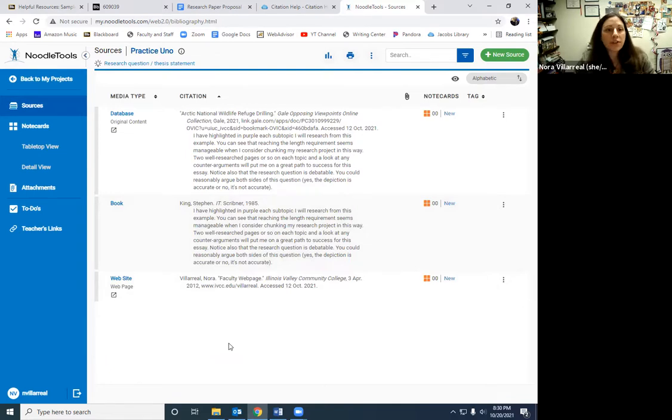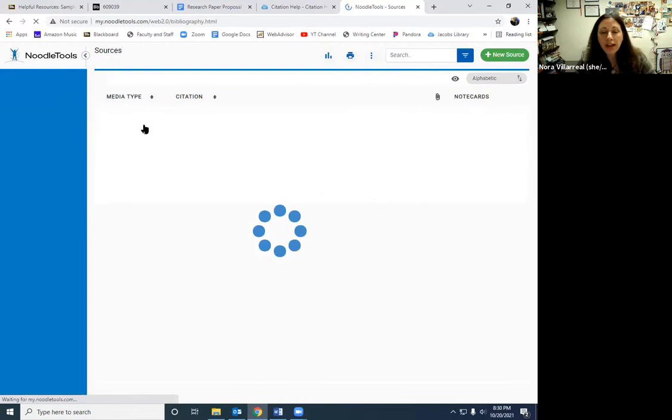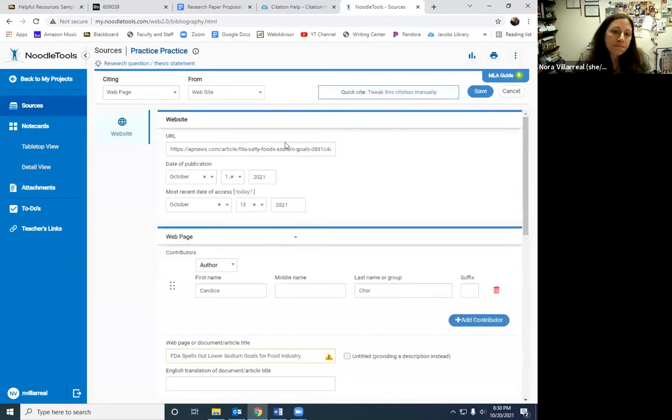So here in front of you, you see a works cited page. Actually, let me go back and let me use a project that I have not entered any annotations in yet. Perfect. Okay. So let's pretend this is a works cited entry that I'm working on for the research paper proposal. I've got an AP News article from a reliable source. I went ahead and already filled in all the boxes and created my works cited entry for it. But now I need to add an annotation. So let's go ahead and do that.